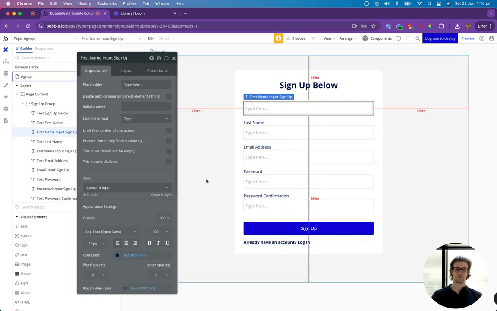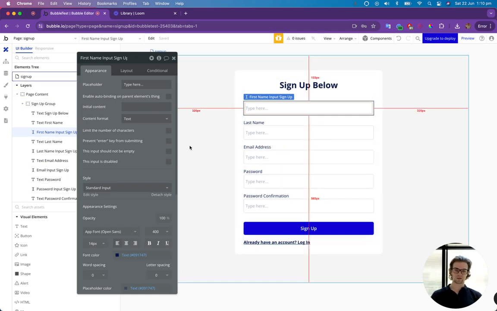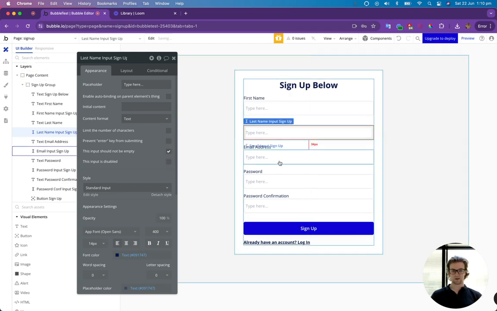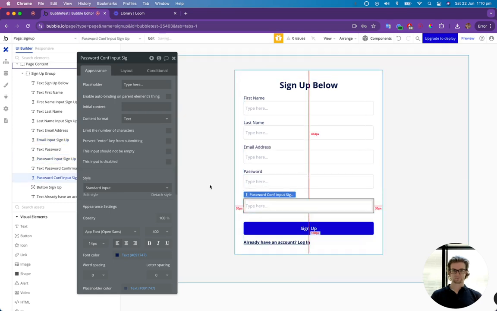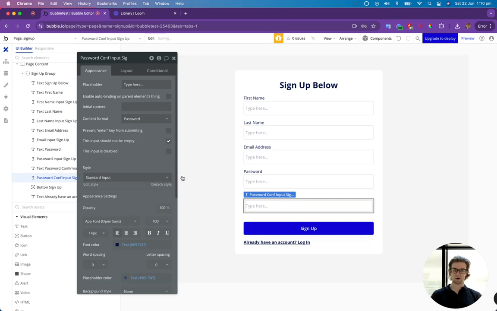So none of these inputs should be empty. If someone has not filled in all of the inputs, we don't want them to be able to create an account. So we want to select this should not be empty, this should not be empty, this should not be empty, and the same for this one, and the same for that one. And then for the passwords, we want to change the content format, not to text, but password.